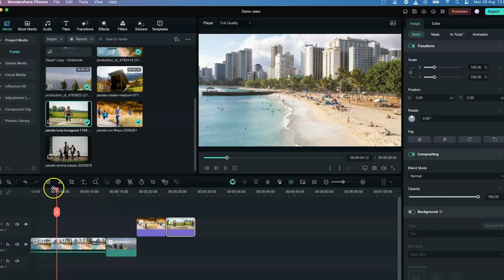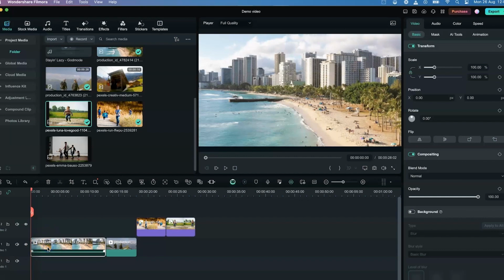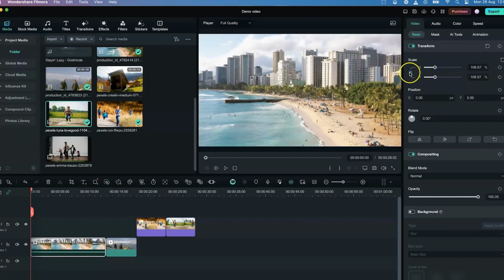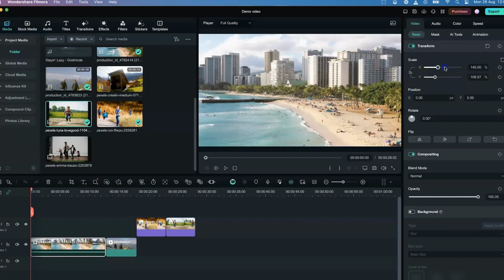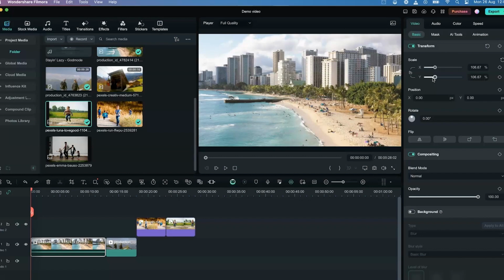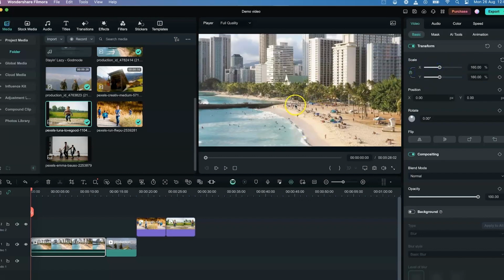So there are two ways. The first one is we can do what we call trimming. You can trim from the edges of the video. You can select a video clip like I've explained. You can see the properties of that video from here. You can see the basic properties. You can do transformation. You can scale it up or down. For example, you can scale it on the x-axis, x and y-axis together, or if you want to unlink it, you can unlink and then expose only the x-axis or only the y-axis, depending on what you're interested in. But let me undo this in both cases, and I want to keep it locked. So anytime you want to zoom in, let it zoom together in the x and y direction.